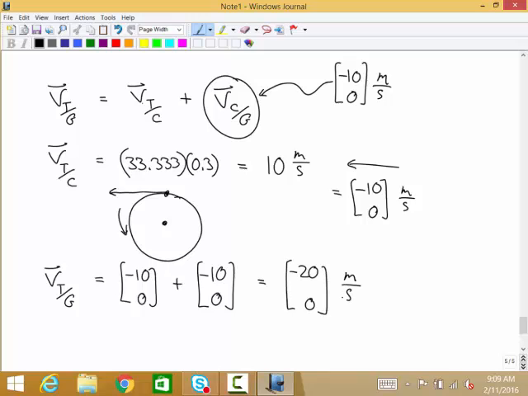meters per second. Okay, so if a bicycle is going 10 meters per second that way, the point right at the bottom of the wheel at that instant has no velocity. The point right at the top of the wheel has twice the speed of the bicycle. It seems sort of funny, but that's how it is.